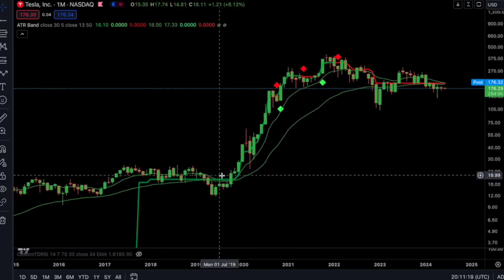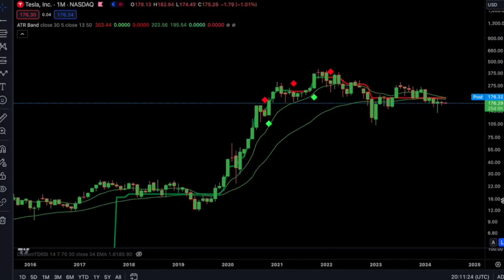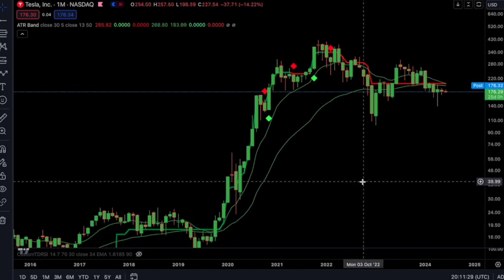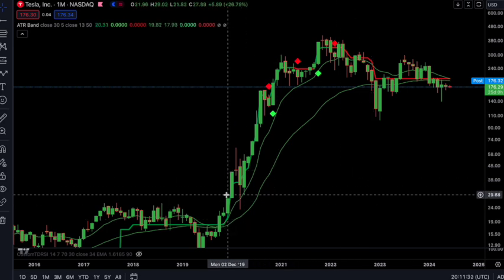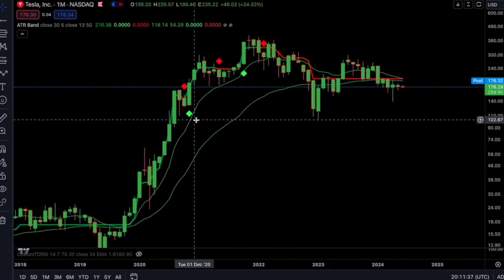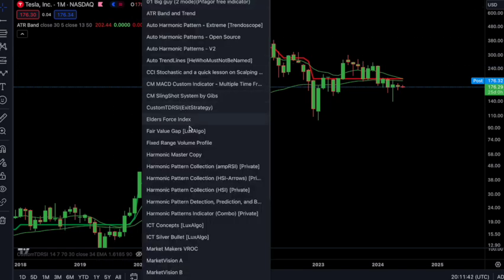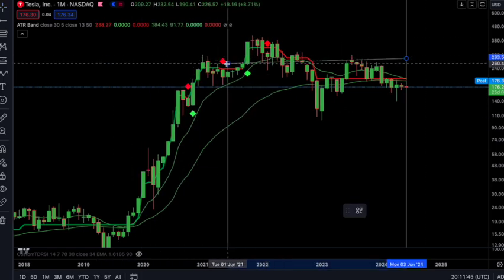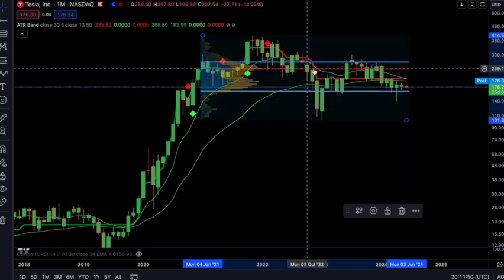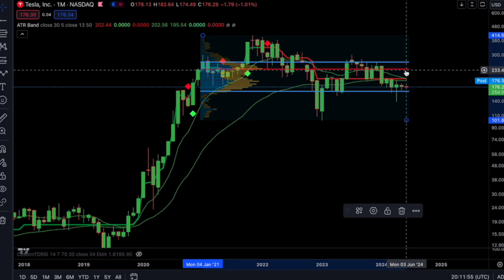So this is my own secret sauce formula, the ATR band. It's an amalgamation of a lot of different pieces of information. And it doesn't like to move unless price and volume really push it. It tries to stay relatively stagnant. Oftentimes it'll line up with fixed range volume. We'll see if it does here. Not exactly. It did up here for a little while, but you can see it's moved down a little bit more.